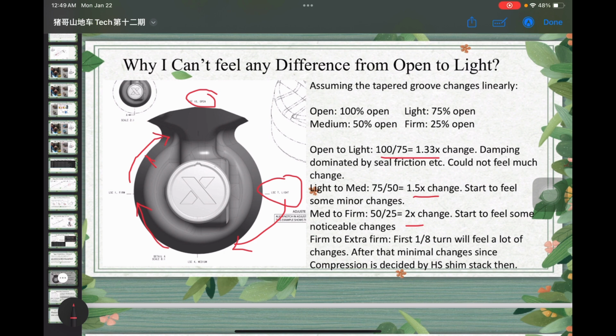If you're not feeling much difference from open to light or light to medium, I think that's absolutely normal.